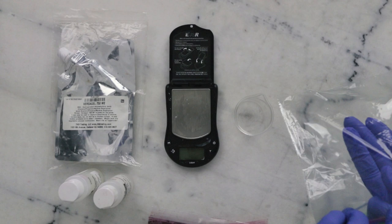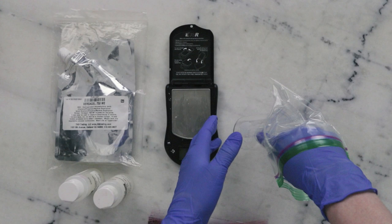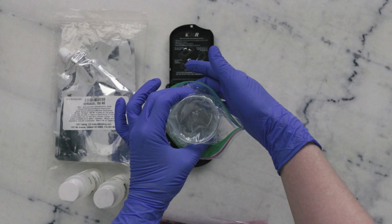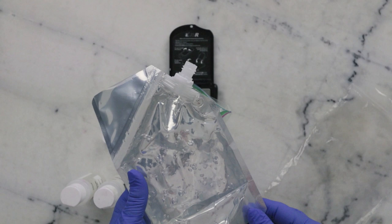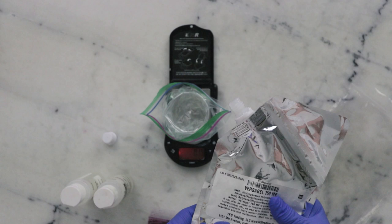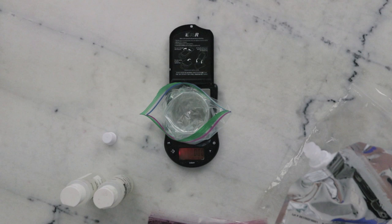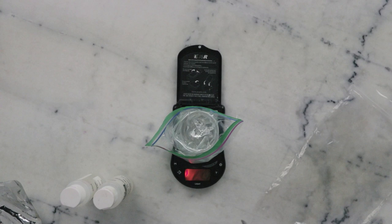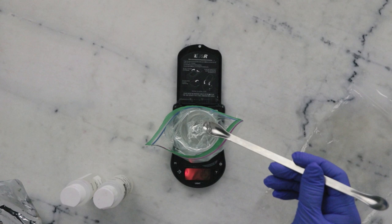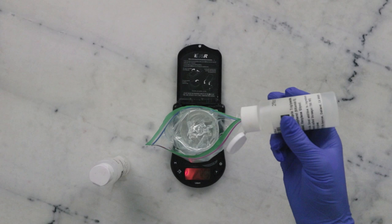To set up for the making, open up your zip-top bag, locate a corner, push it down into the bottom of your beaker, and open the bag up around it. You want a clear shot down to the corner of the bag as you are weighing your ingredients in. Pop that on your scale and tare. We'll start with the Versagel, which is a transparent viscous liquid that comes in a zip-top bag with a screw cap. It's really quite viscous, so the best way to work with it is to touch it as little as possible. We want 3.55 grams of it — if you overshoot, go in with a spoon and pull some out gradually, because it's easy to overshoot. Up next is 1.77 grams of oil fusion and 0.31 grams of Film Fix.